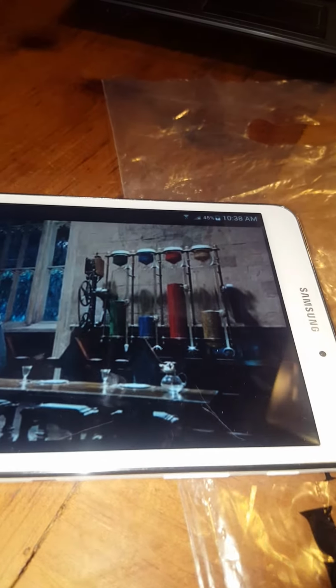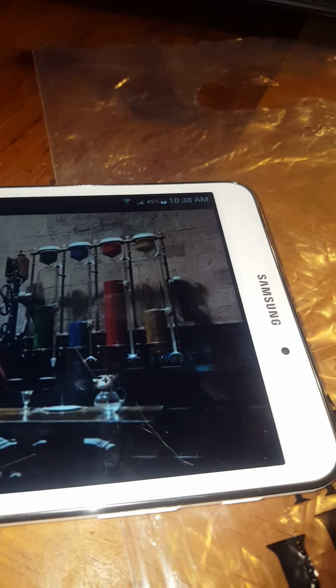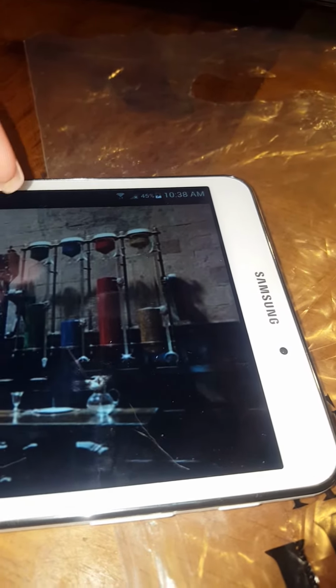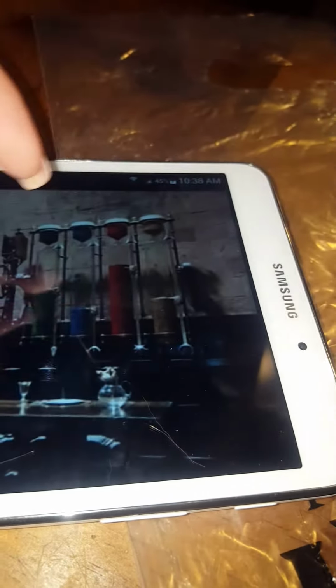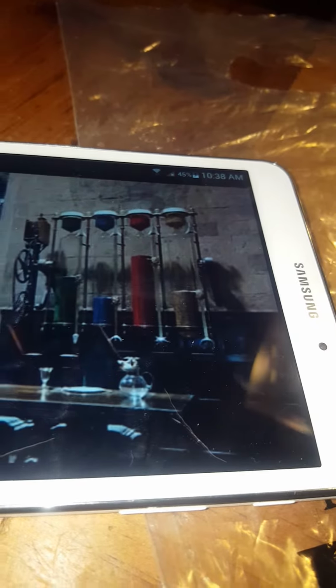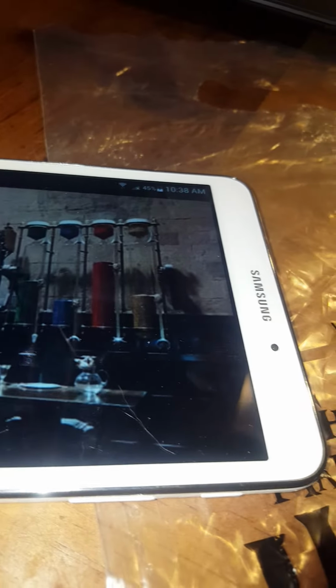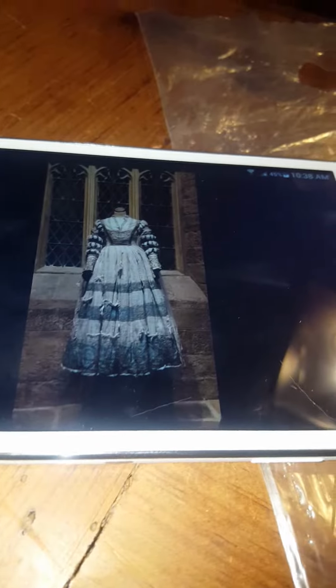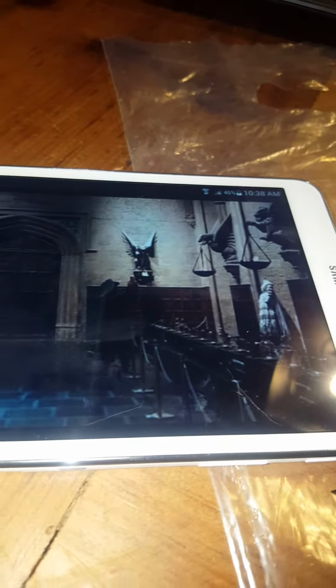Okay, here are these beads. I don't remember what it's called, but it's for them to win the house cup. For each point, each house gets a different bead, so you can see that Gryffindor's in the lead. Go Gryffindor! Although I probably would have to say that I'm more Ravenclaw than anything else. Anyhow, more costumes. This is fabulous up close. I wish I would have gotten a better picture of this. I guess I just have to go again.